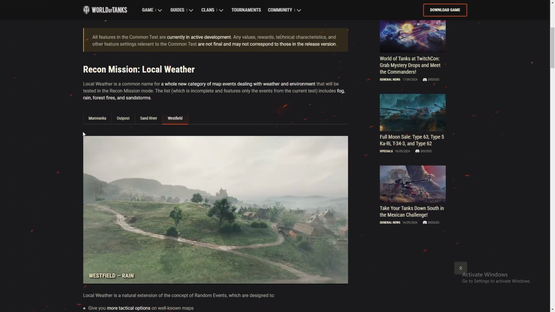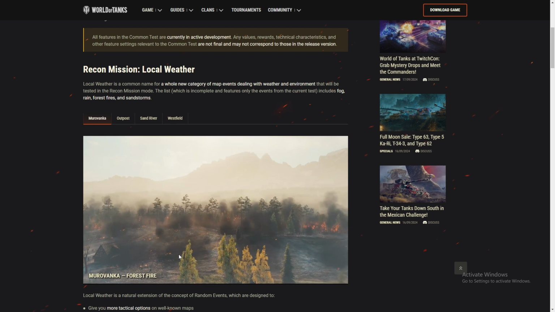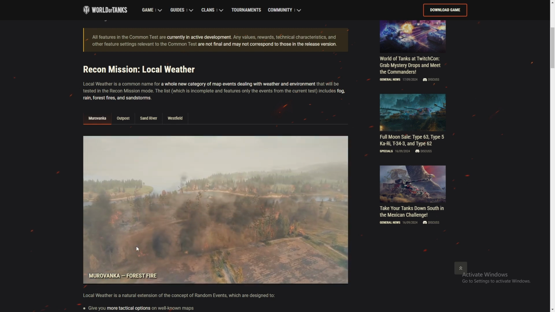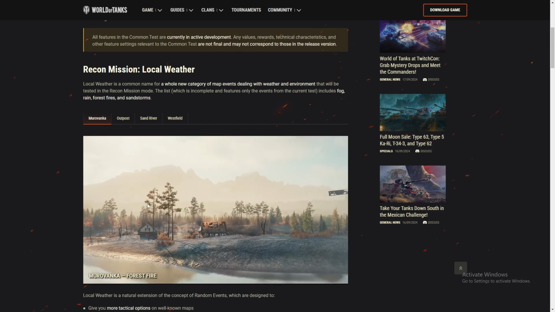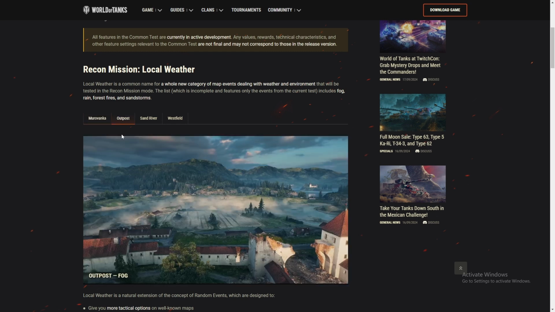I have got some images here. So, for example, this is what it's going to look like on Moravanka. This is in the field and the forest area. As you can see, the forest fire has kind of wiped out half the forest and then is continuing to burn. And as I said, if you're in these flames, you're going to take damage. So this is going to mess up this entire area for light tanks, but maybe make this entire area in the middle really interesting to play. Not quite sure. But this is Moravanka with the forest fire.